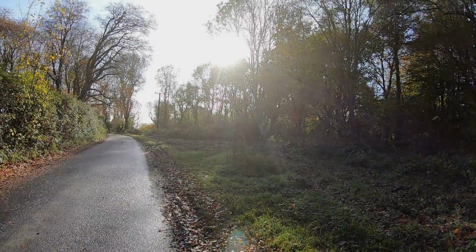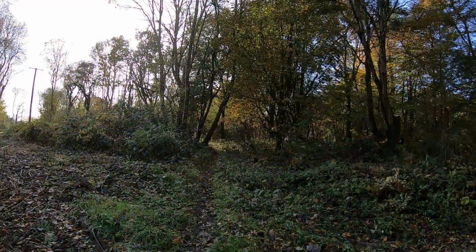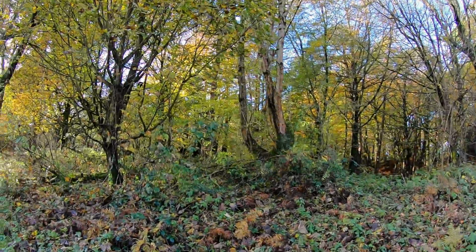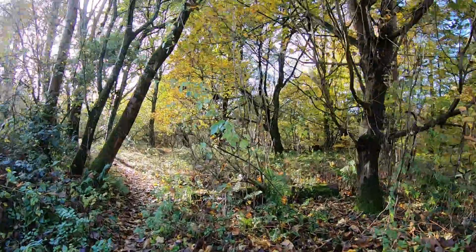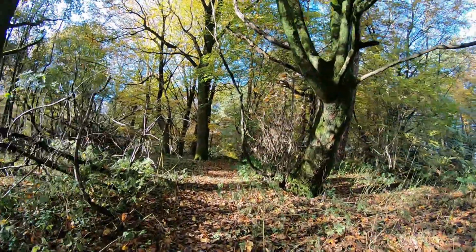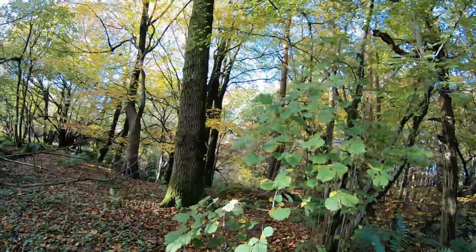I spotted a stone wall back there, and I'm going to go and do a little bit of investigation work if I can. That does mean, luckily I've got walking boots on, but it's going to take me away from where I need to go. Oh, look, there's a hole there. I need to go that way, but the footpath goes this way because it's strange that there's a wall there. I did push the gate open and there are some stone steps within the gate. And it suggests that there is a house there, but I don't know if I can get to it or not. I wanted to see if there is a house in there.